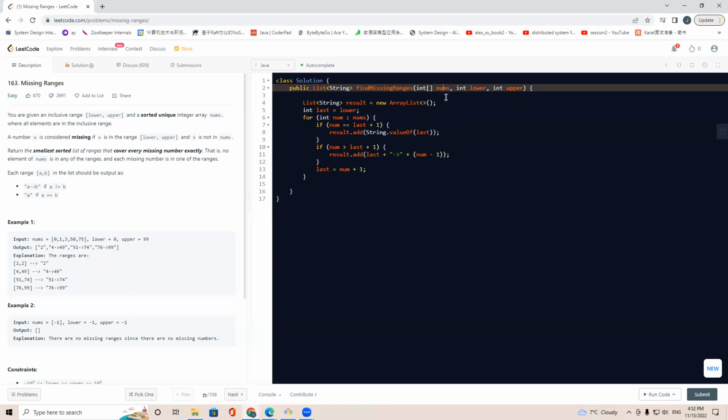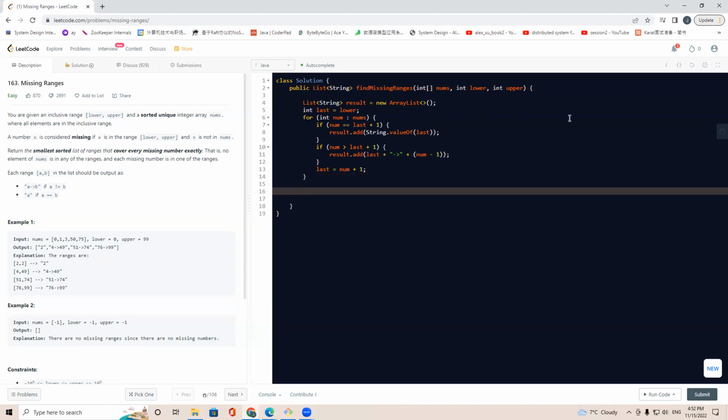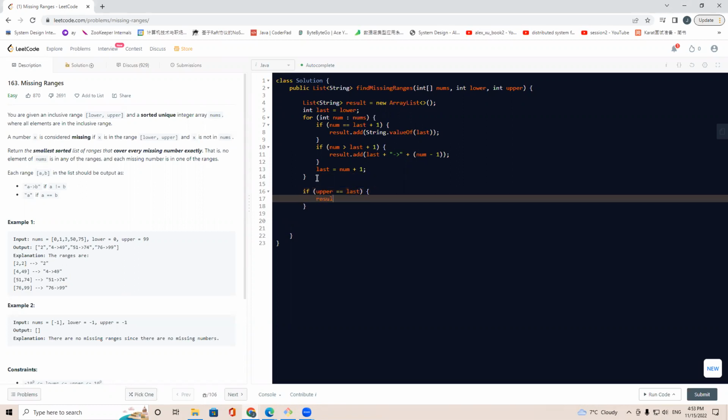If last is already greater than upper, we just ignore it and return the result. But there is a scenario where the upper bound is still greater than or equal to last. So if upper equals last, we'll still add this single value, the string value of last or upper.